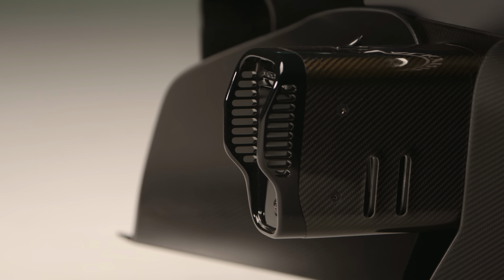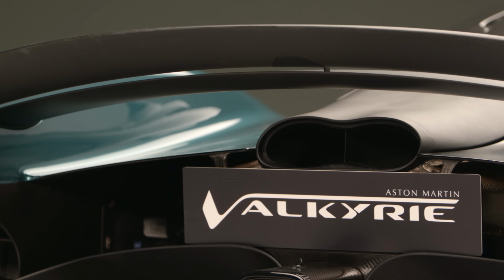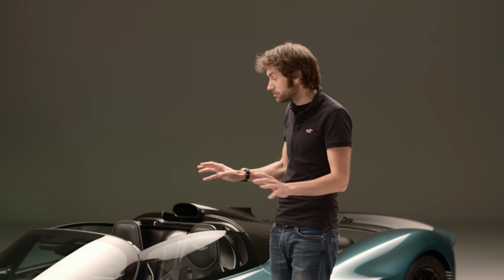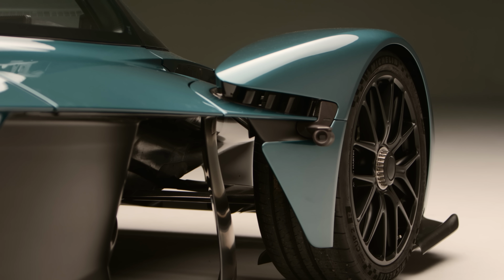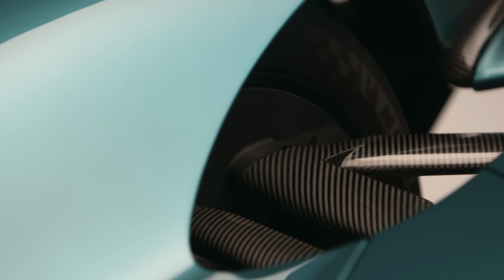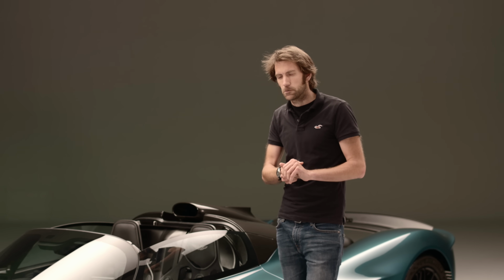Obviously these are pretty similar, if not identical, to the coupe, but that doesn't make them any less extraordinary. So, power. In the back here, we've still got the naturally aspirated V12 that will rev to 11,000 RPM and should sound just incredible. The induction noise through that roof scoop should be amazing with the roof off. Can't wait to hear that. It's going to produce 1,000 brake horsepower, and then obviously it's a hybrid system, so that takes up to 1,139 brake horsepower overall and 664 pounds-foot of torque.